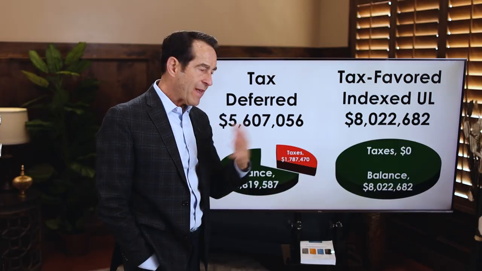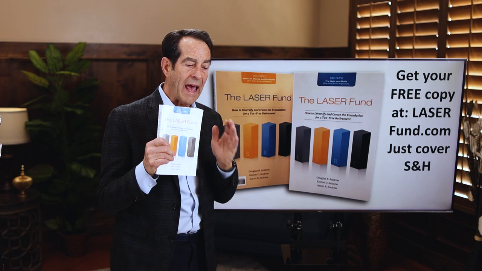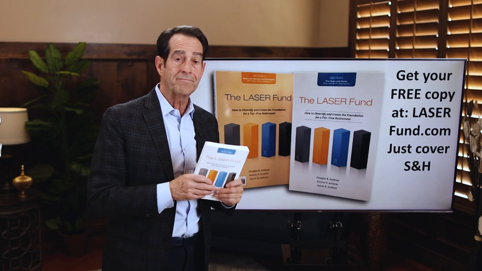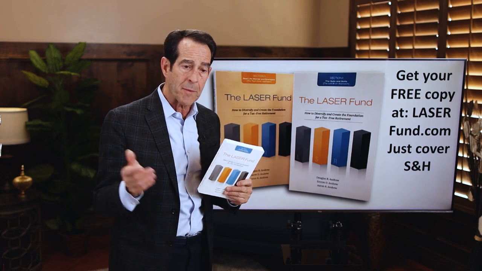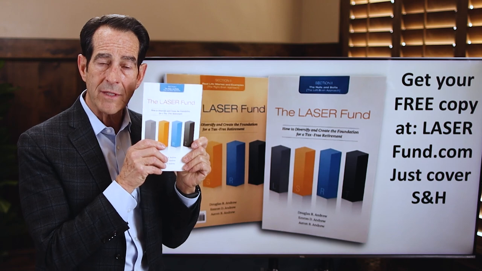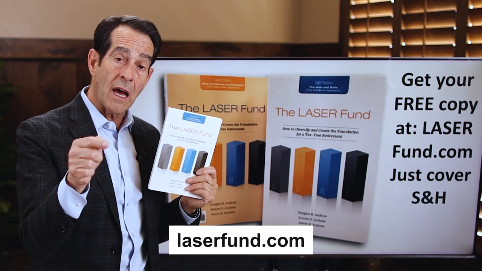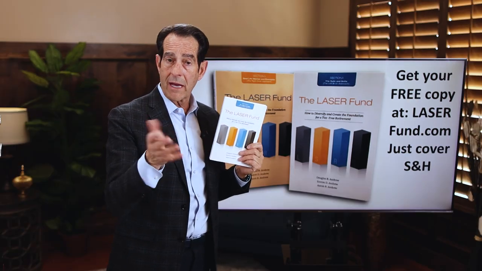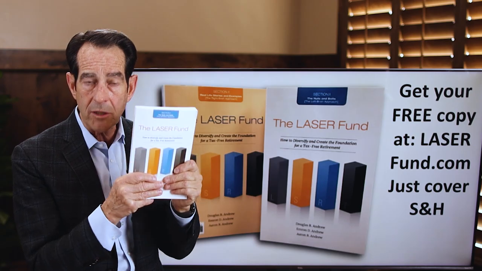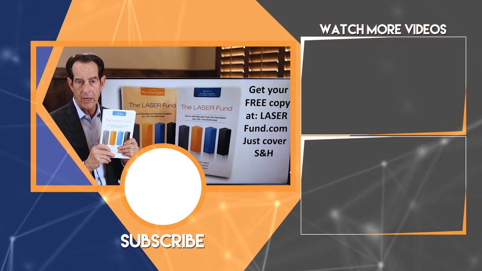That's the beauty behind this. I would recommend you really check out how indexed universal life can be the dream solution for your retirement goals — maybe college funding for your kids and grandkids, or business working capital. Make sure you study this book, The Laser Fund — it's 300 pages of charts, graphs, and explanations. If you haven't claimed your free copy, go to laserfund.com or click the link below. You contribute a nominal amount toward shipping and handling, I cover the rest, and I'll fire out a copy to you. This is about you and your brighter future.